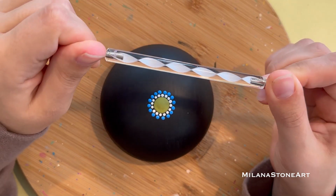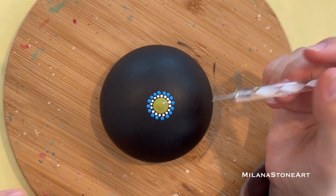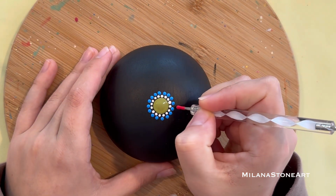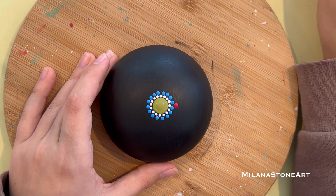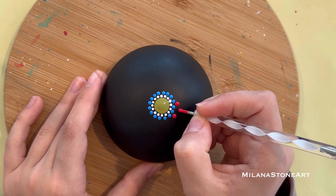Okay, next step, we're gonna take the white twirly, bigger end, with paint color 4. And we're going to do the same thing. We're gonna place these dots in between but above. You said the third paint color? Fourth.